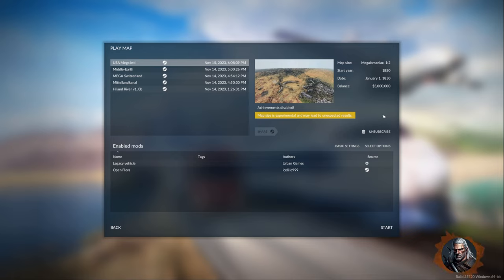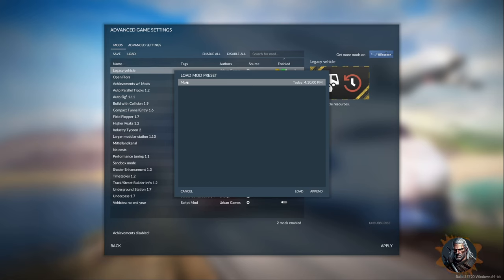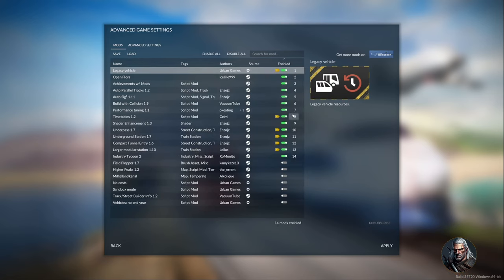I'm going to explain some of the things that I do from time to time, because I'm pretty sure there will be some questions. And I'm also going to show you now what settings I'm going to apply for the playthrough or the map itself. So let's go. First I'm going to load my mods.